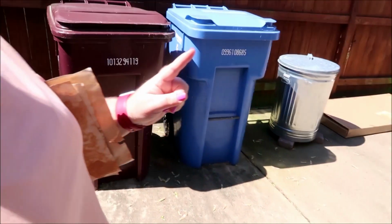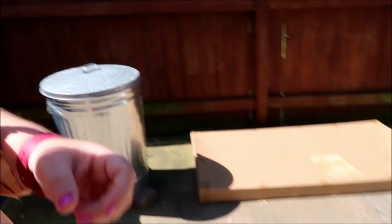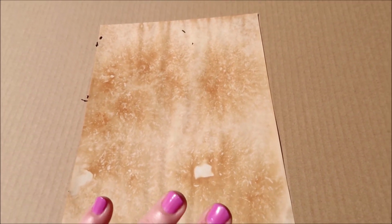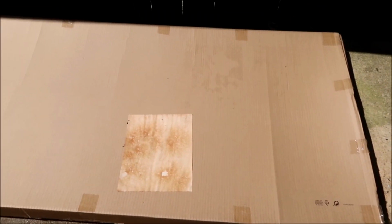I have taken them outside. I had an old box. It was actually from our new bed. Sorry, it's gonna take a second for the camera to adjust. I have this large cardboard piece over here that I'm bringing the pages out to. So here, if you can see that, this one has obviously had way more patina time, but then I let it dry out here. I let it dry a little bit like this, then I flip it over and let it dry on the other side so it hopefully stays nice and flat.